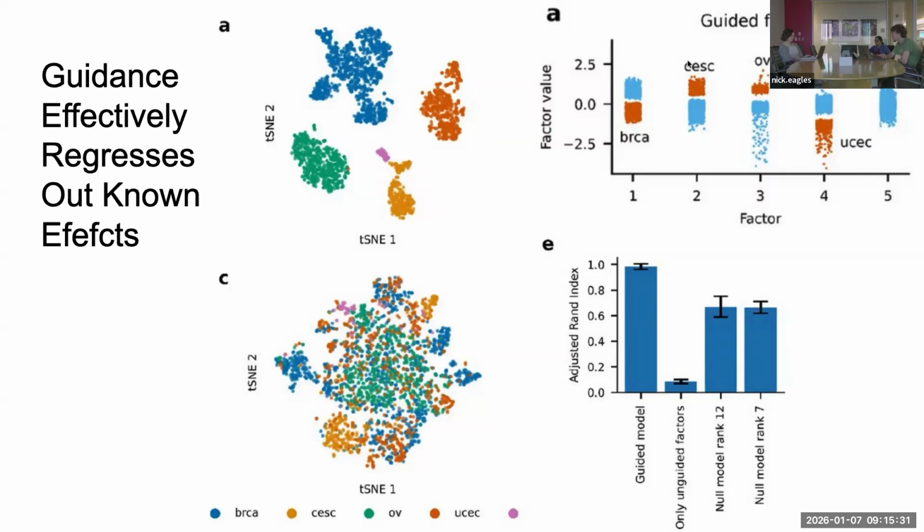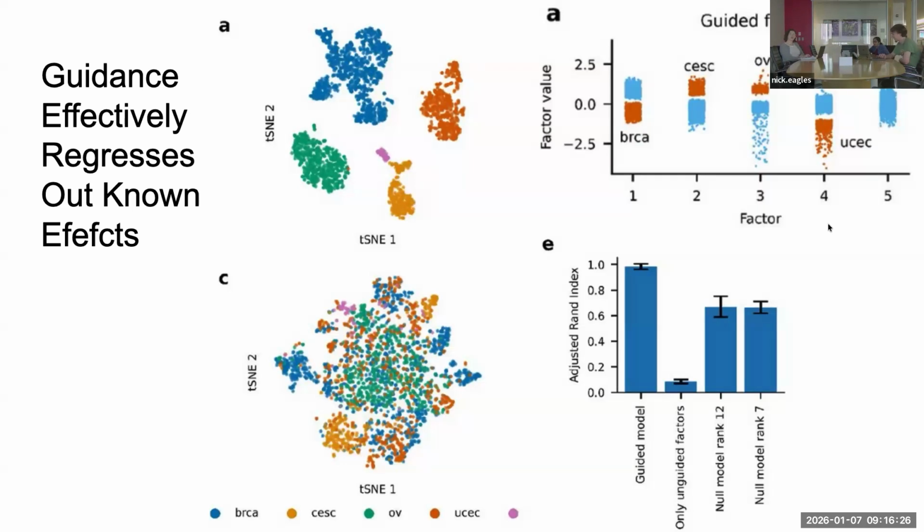Panel A, I think this was from a supplementary figure on the top right, they make this point in a similar way, where these 5 factors are guiding factors, and then the color shows the different cancer subtypes, and the factor values separate out. I forget how they did this actually. I'm blanking a little bit, but basically the factor separates out the guiding variable, since these are guiding factors. So it's just different ways to show that the guiding variables do regress out effects.